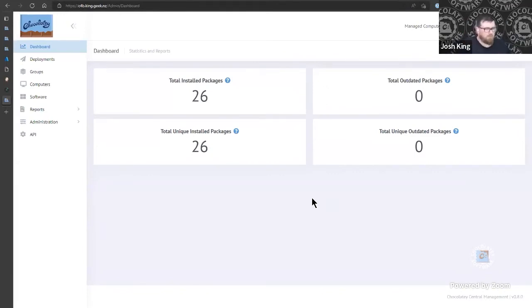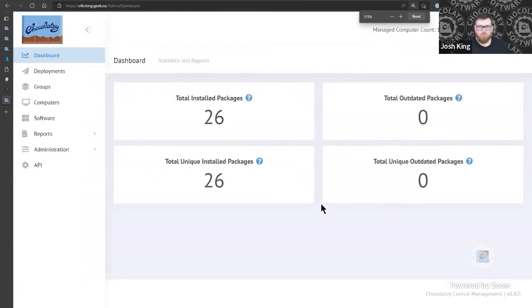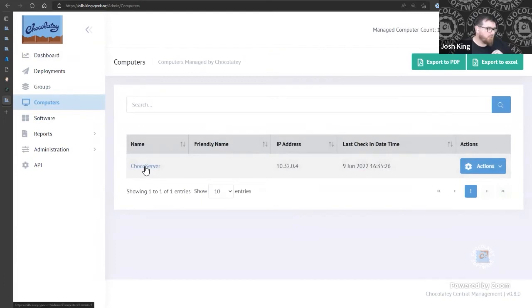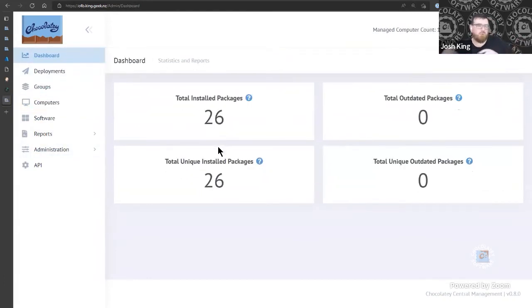All right, so CCM, hey, it's all working. Of course, this is our bit, I guess, as in Chocolatey. So we won't dive into the mechanics of CCM here because we've got plenty of other live streams and videos and stuff about that. But did just want to point out that the server itself has checked in. Yep, Choco server, it's checked in, and it's reported back the packages installed on the server.